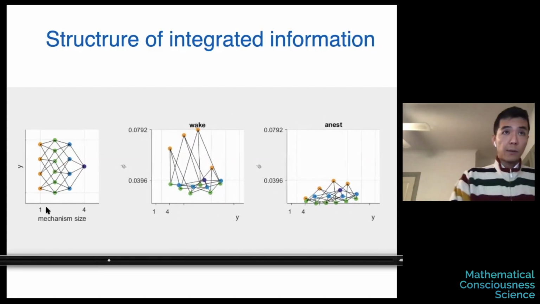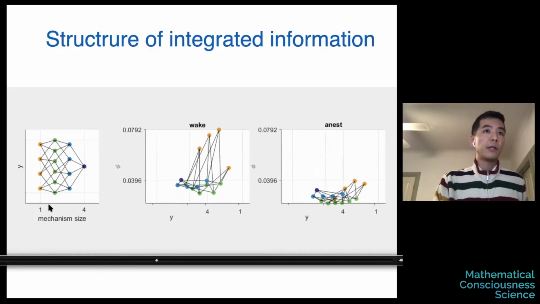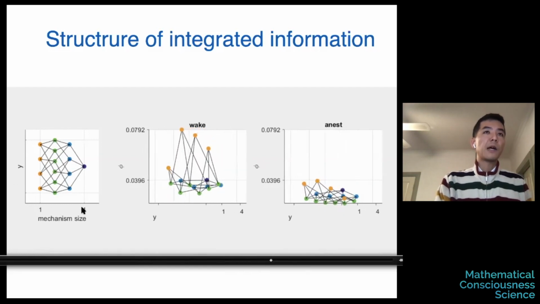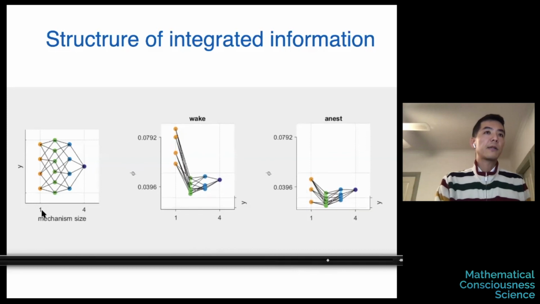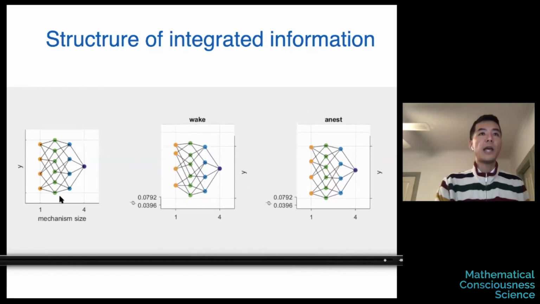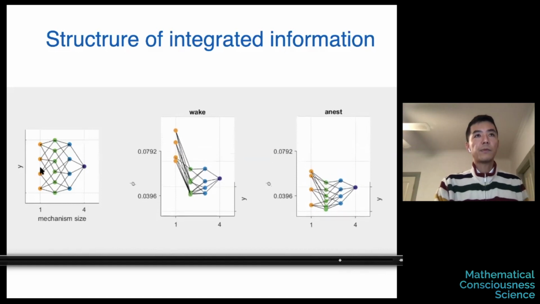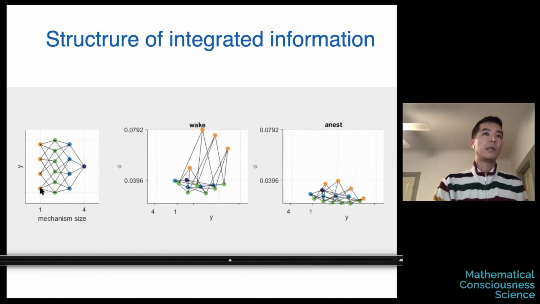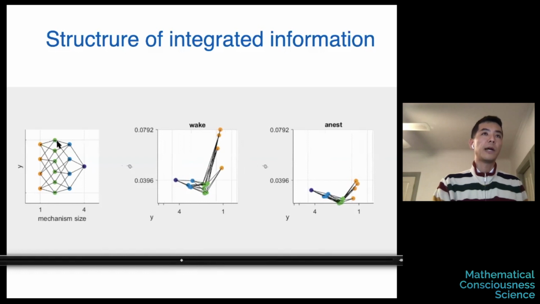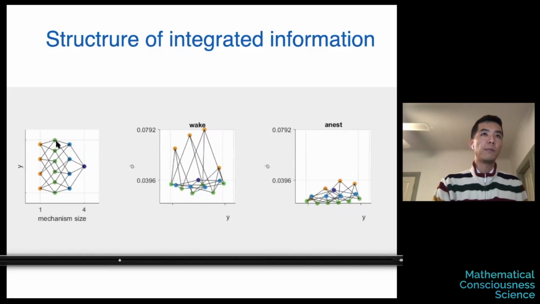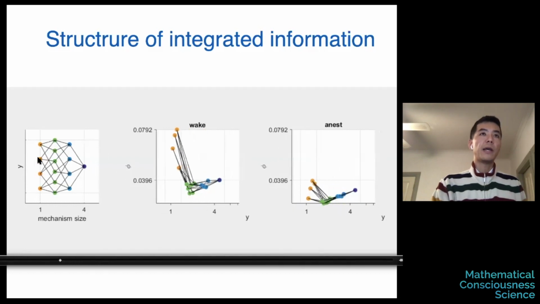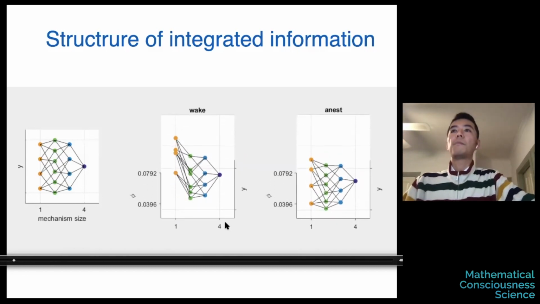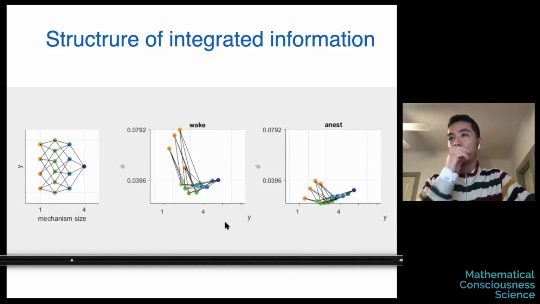So here we are visualizing the result of this phi analysis in a three-dimensional way. Starting from the left side of the figure, on the x-axis is the mechanism size, starting from A or AB or ABC or ABCD. Each colored dot corresponds to a different channel, A or B or C or D, and the connections correspond to the identity of each structure. So A and B connect to AB, and ABC is connected to A and also B and C, and so on. This is one particular fly's four-channel set as an example, but it is representative nonetheless.